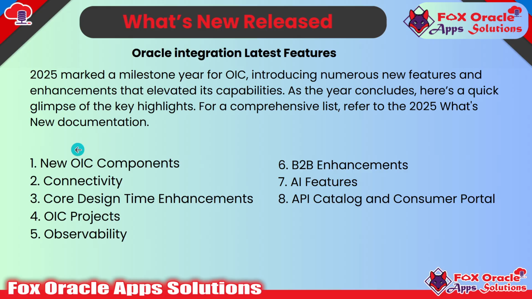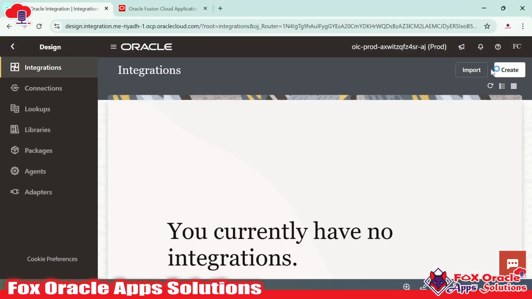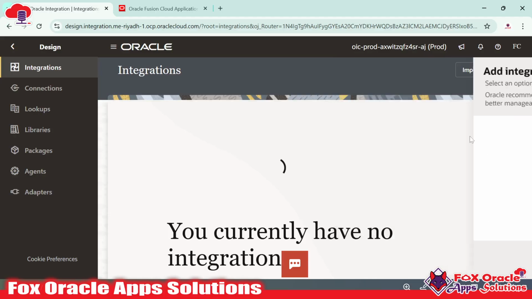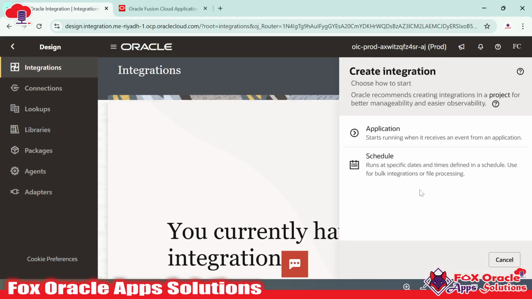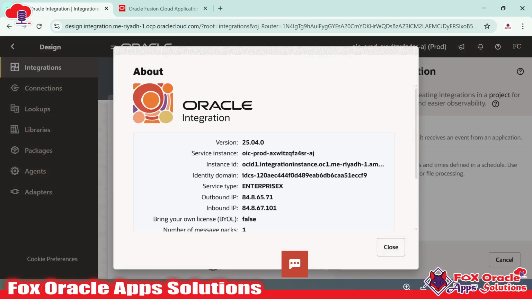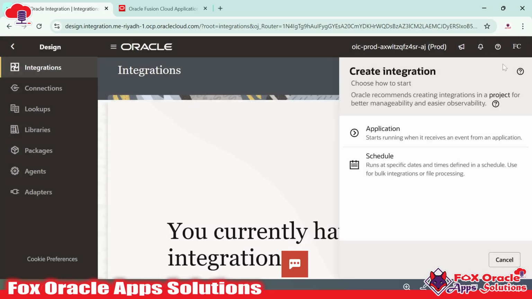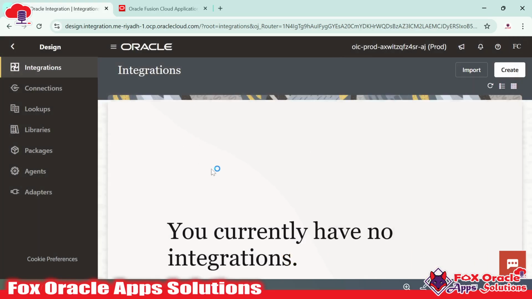They also added new features, like I told you, the event-based pattern. If you go to integrations, while creating an integration, we have a new pattern given as event. Right now in this instance we are not able to see event here. This is not the latest update version, but in the latest version, 12.5 or something, they have event created here. That event pattern we can also utilize to create our integrations.